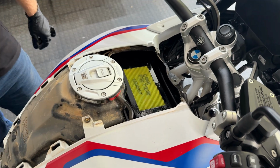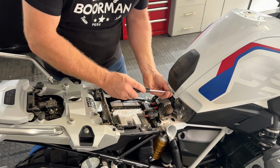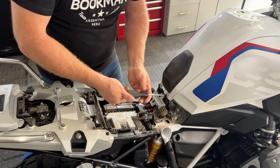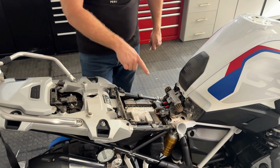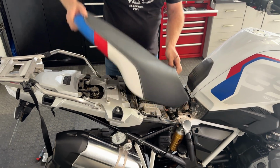We put it all back together. Okay, last screw going into the tank cover. Nice clean filters. Could probably give that a bit of a clean. But seat on, ready to go.